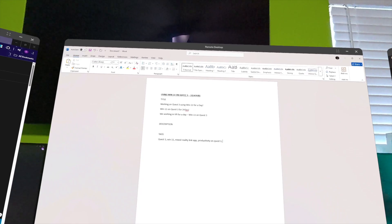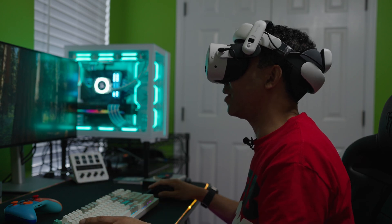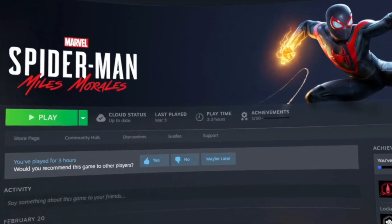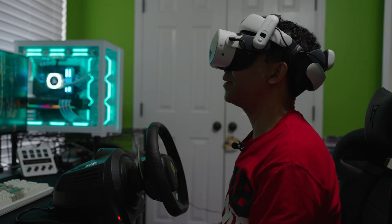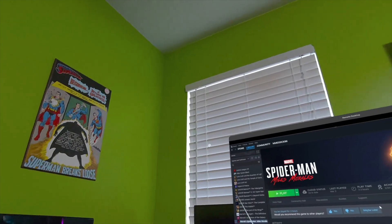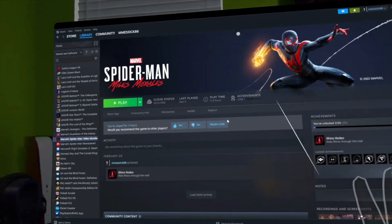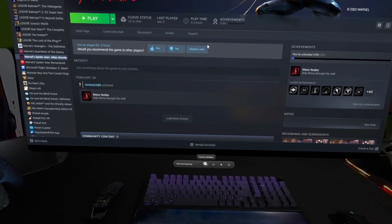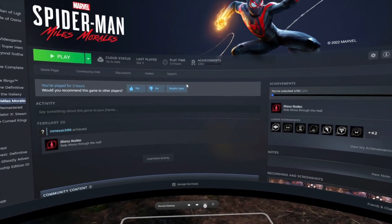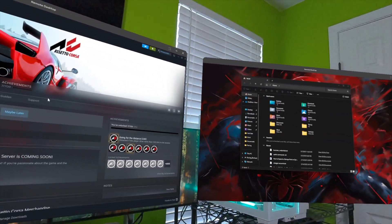Productivity is surprisingly great, and I could honestly see myself using this for work on a regular basis. Working on titles, tag descriptions, research for tags and hashtags — everything's been great. I can use it all day just like a regular monitor. Now, what about gaming? We're done working for the day, so time to have some fun. I started Spider-Man Miles Morales, and Damien went downstairs and grabbed his spare wheel and pedal set for a racing game. For gaming, I reduced to one display, expanded it fully to a giant screen, added a curve to make it more immersive, and toggled to fully immersed mode. Damien tried three screens for his racing sim to get maximum screen real estate.